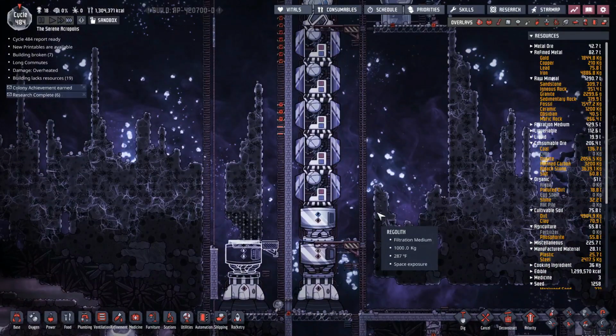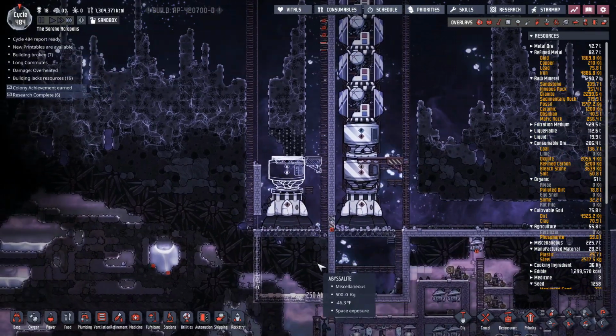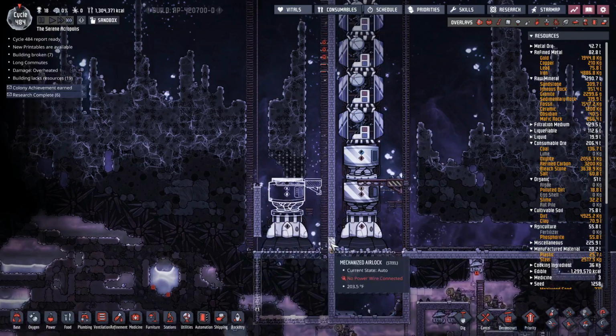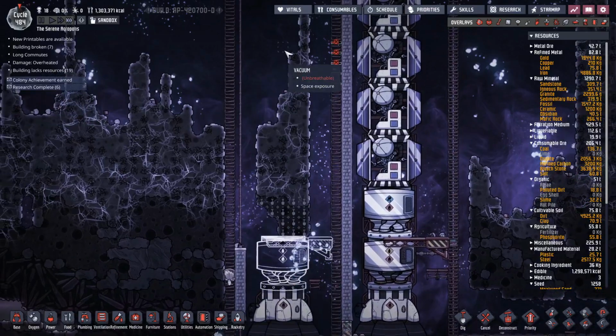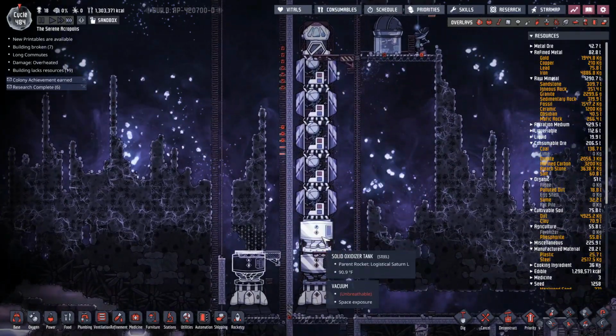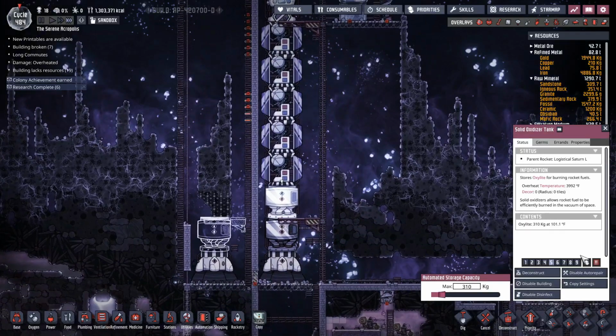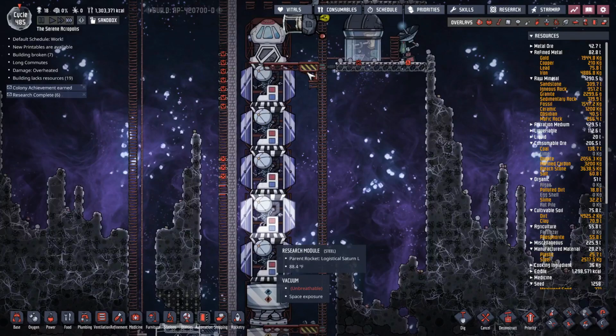Currently, what I want to do in this episode is emphasize and get a lot of this stuff built. I definitely want to get our second rocket built, and then I also want to get our research rocket launched to another area.